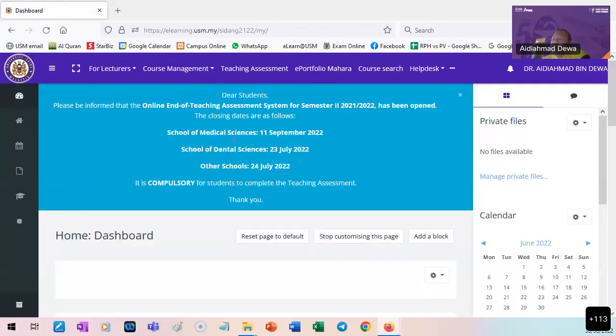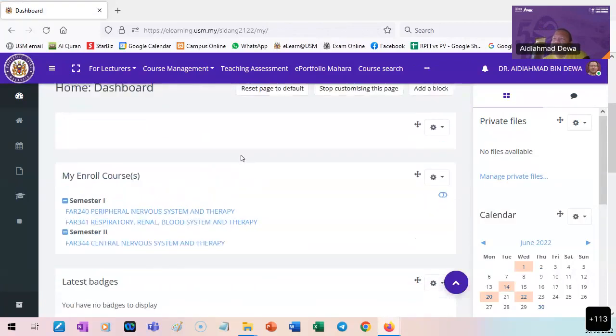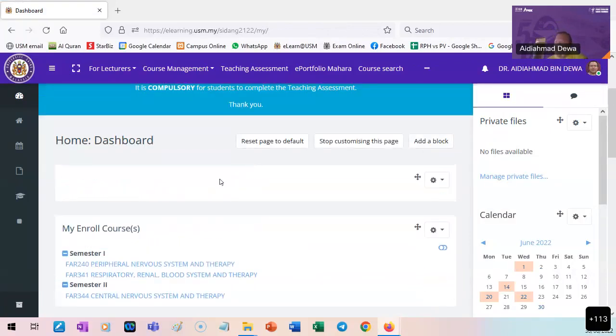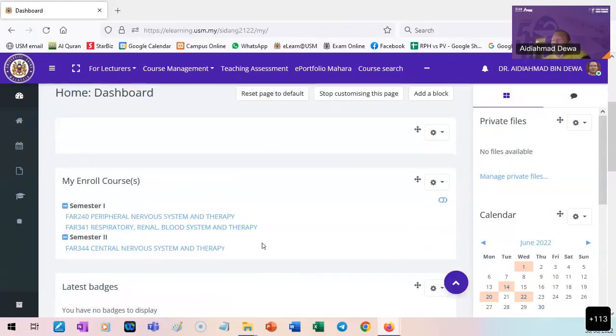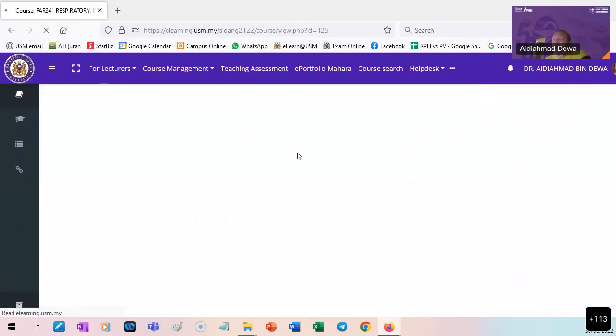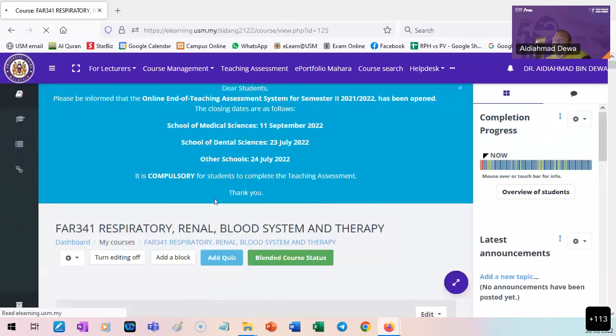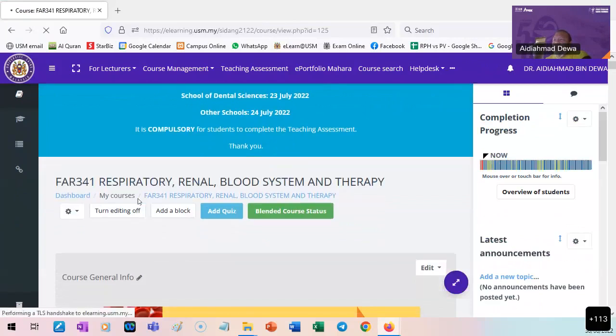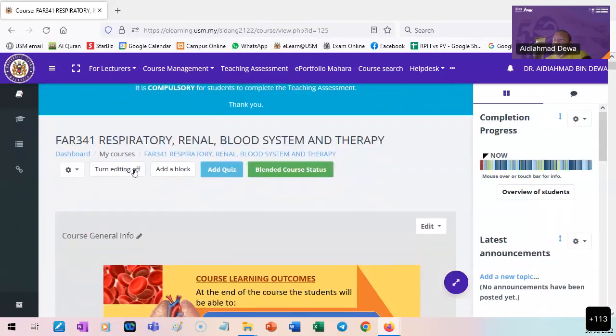Let me show how to set this up. I'm just walking through it, maybe I will not stop, so hopefully you get the whole process. Number one, you log in, then you go into your course. In my case, I want to go into my 341. So, going into my course, make sure this function, turn editing on, is no longer there.